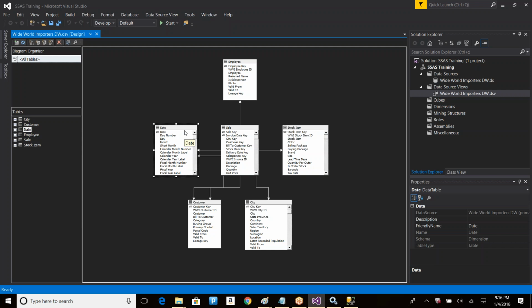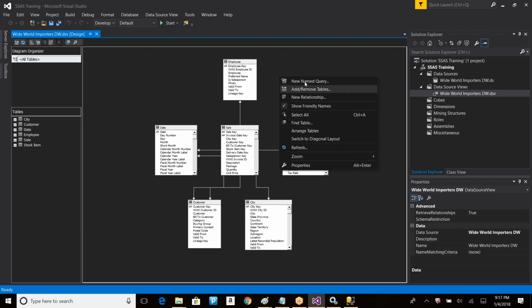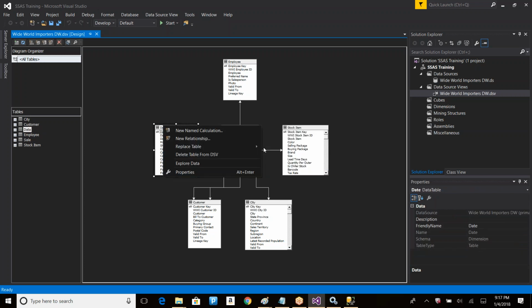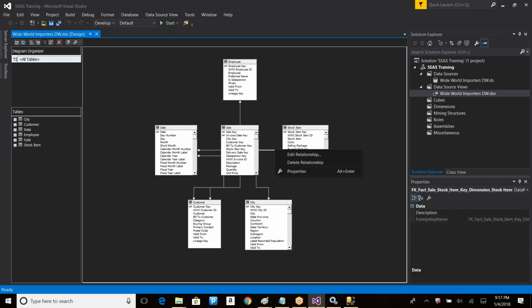Why? Because the performance will be very good if you go with star schema, and that is why a lot of people, while defining their data warehouses, try to bring in star schema instead of snowflake schema. We will talk about this star schema and snowflake schema, and the many options that we have on the right click here, as well as on the right click of the column, on the table, and on the relationship, everything in the next session. We're going to have fun on that. Fun with data source views in the next session.